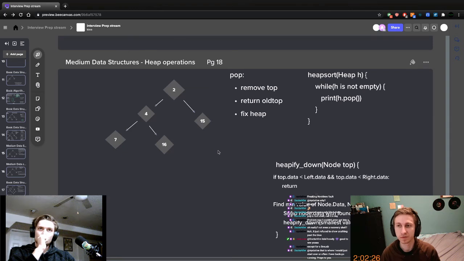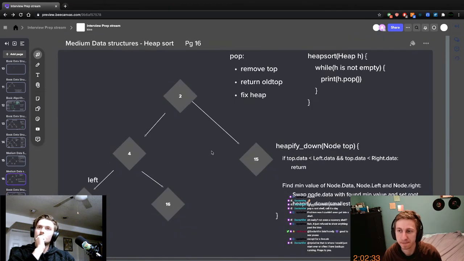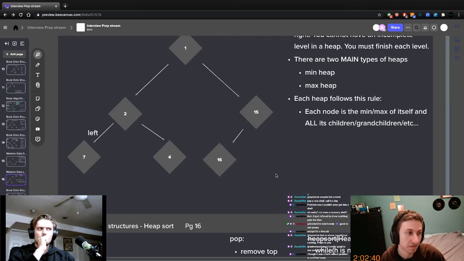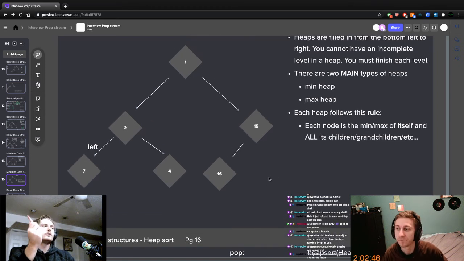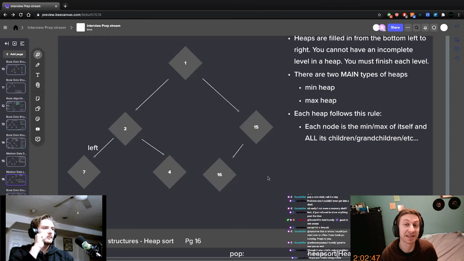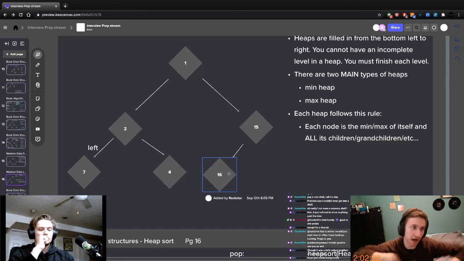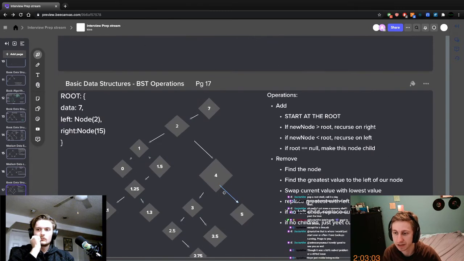Nope. When we did it earlier, we just took 16. 16 was definitely not the minimum leaf node. Why did we take 16? Because it was the rightmost value on our leaves? It's the last node in the heap, basically. If we're filling top to bottom, left to right, it's the last node. So it's the least effort. It just pops up there, and then we run the algorithm top to bottom. Easy game, right?